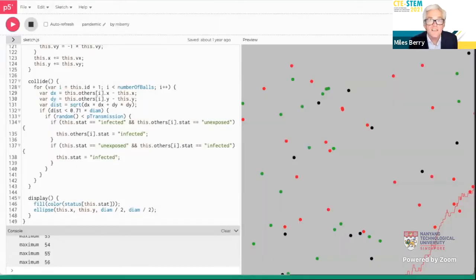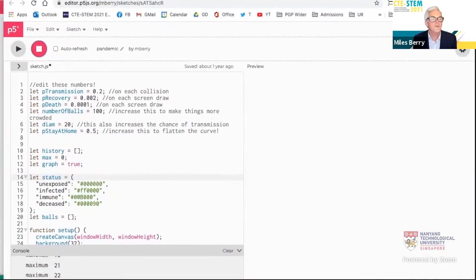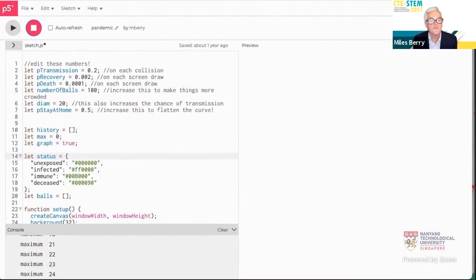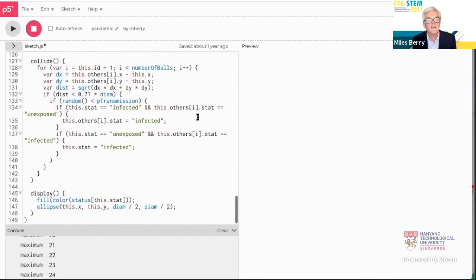Taking from the domain of science, this idea of how do you model the spread of a pandemic? We have there this idea of we observe things and we see what happens. You can't do that if you want to try interventions within the spread of a pandemic, but you could model that on a computer. So identify the set of rules in order for something to happen, and then program the machine to apply those rules. So we have a very simple model. It's the susceptible, infected, recovered model of the spread of a disease here, modeled in P5.js, this lovely version of Processing which runs inside the browser here.